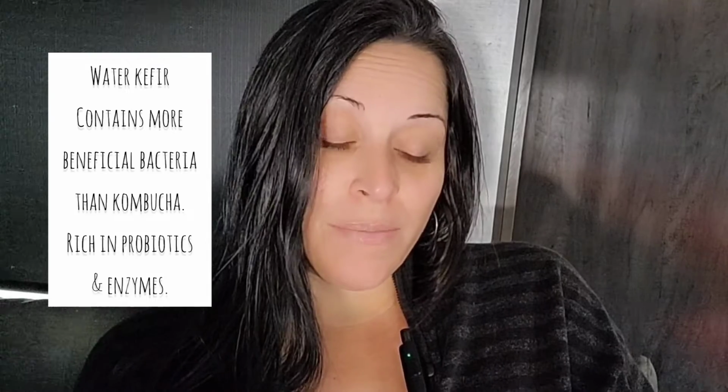Now, I have a batch of sugar water with the kefir grains already here. They have started fermenting. I just started this a couple of hours ago, so I'll be checking on it tomorrow. Now, it's super good for your gut. Like I said, it is very rich in probiotics. It's also dairy-free because it doesn't use milk. It only uses sugar water. And it's also low in sugar because you're initially starting with a sugar water base. However, the kefir grains feed on the sugar. So what you're left with is a very low sugar, very high in probiotic drink.